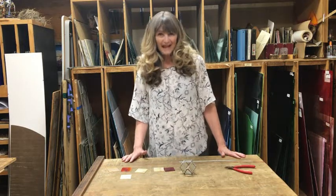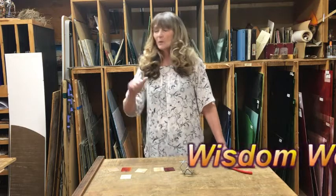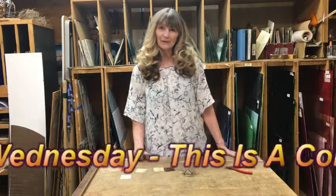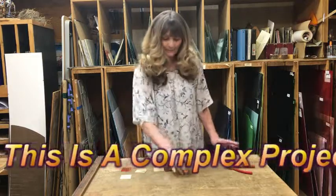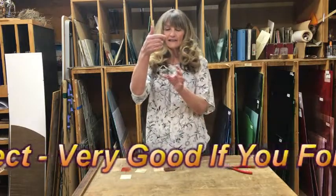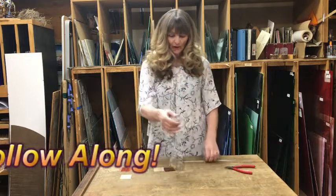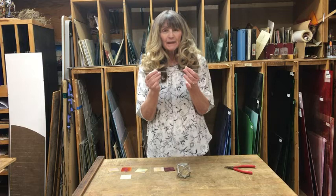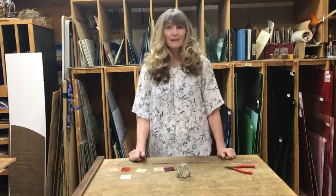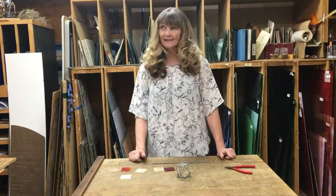Well, I am happy to have you at the glass studio today, and we're going to do just a quick and easy project. David, my darling husband, is going to show you how to do a sacred geometry ball. There are only six pieces, so that's good, and we're going to show you how to use a little piece of zinc to put around it instead of copper foil. So this might be something that you haven't tried before. I'm glad you're here, and let's get to it.